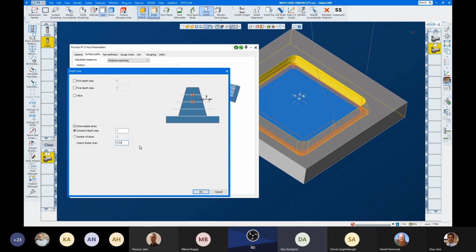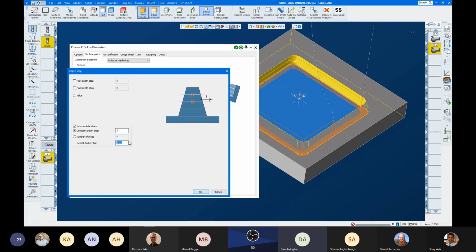So here we give it a little bit of room to ignore some of the smaller remaining material areas. So you set this to 0, and it's going to get as fine as you tell it. So you may get a lot of unnecessary cutting.